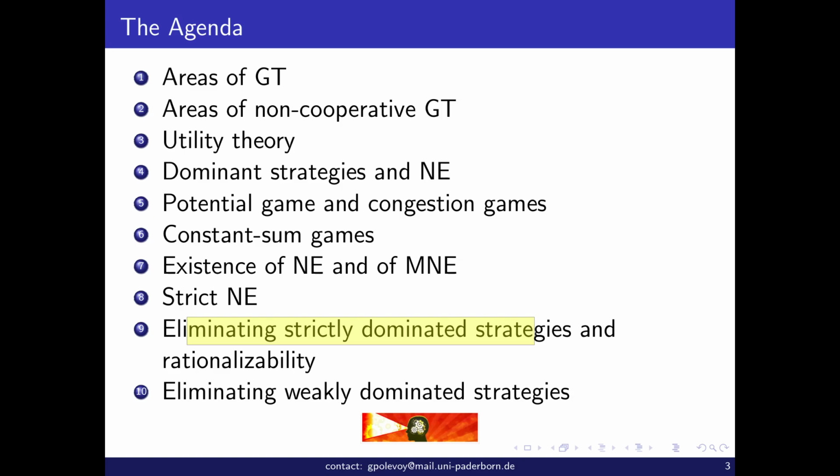It's what we can rationally expect the players to do, when we think of them as being indefinitely rational. And that can be shown to be exactly the result of any iterated elimination of strictly dominated strategies. On the other hand, iterated elimination of weakly dominated strategies, first of all, does not always lead to the same result.